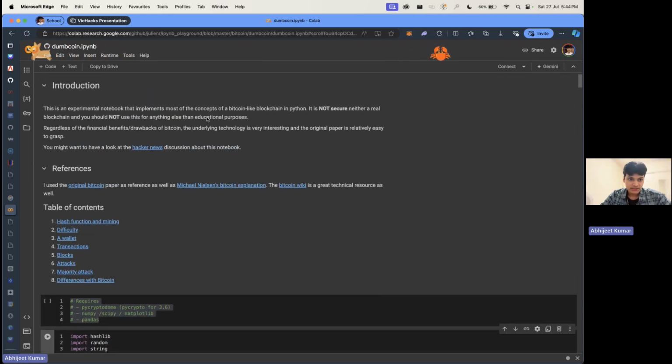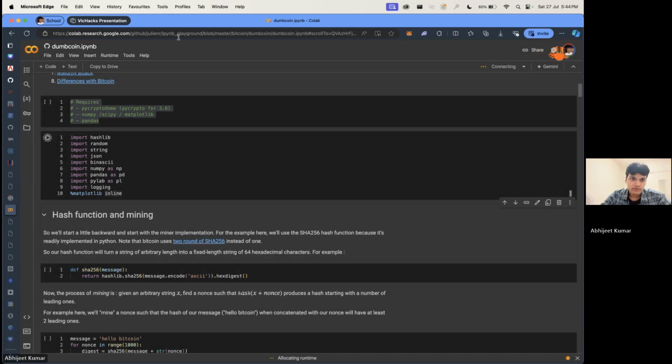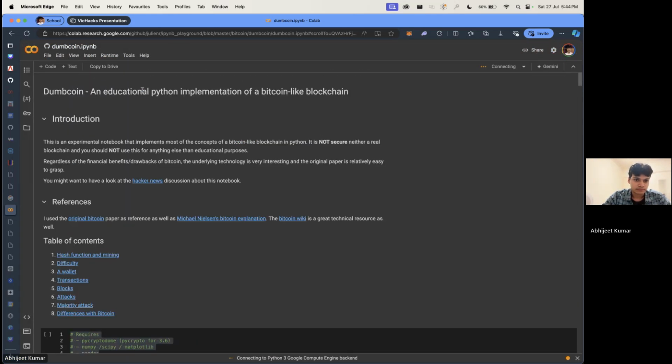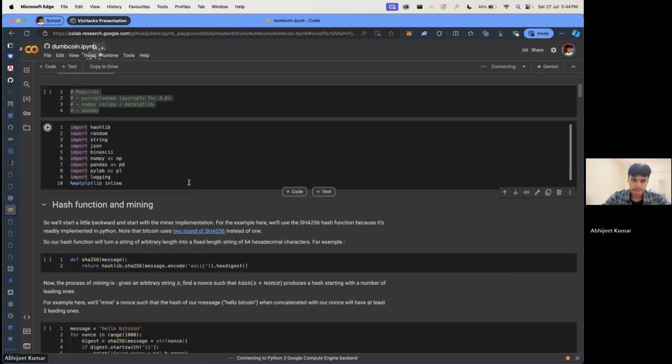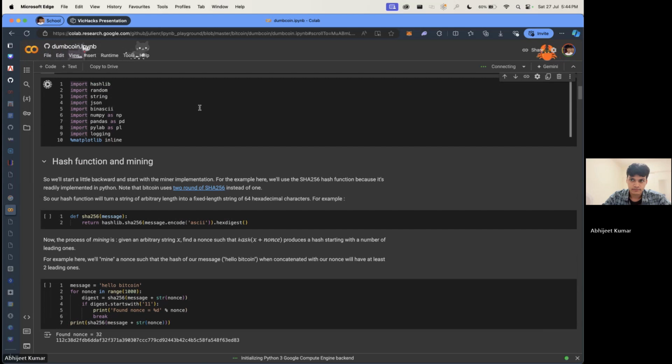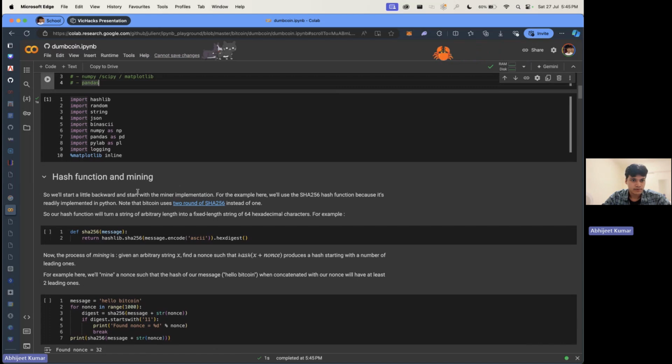So let's go through the initial ones. We import the base library. Once that is on, we can see the hashing function in mining.